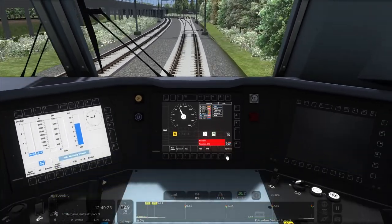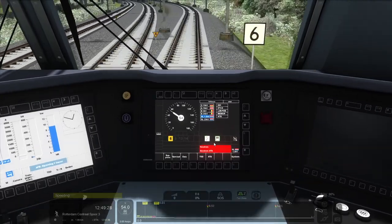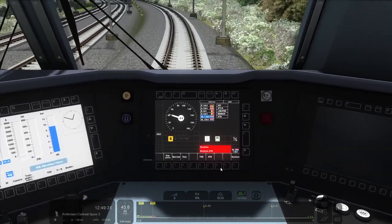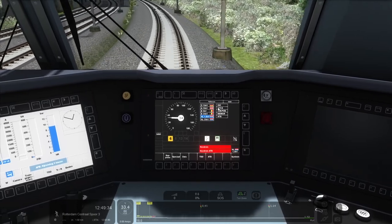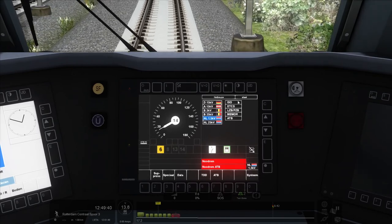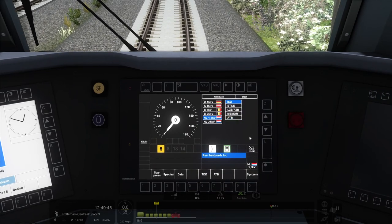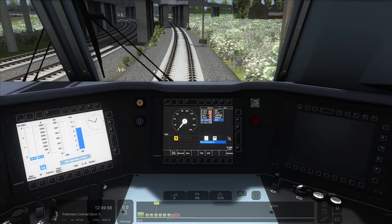Okay, the system is glitching. Fucking hell, it's glitched. Or was it actually? No, but I didn't press ATB, and I didn't know what. I'm so confused. Let me just work this out. I learned from my mistake. The security system automatically changes. I'm so dumb. Okay, well, never mind.